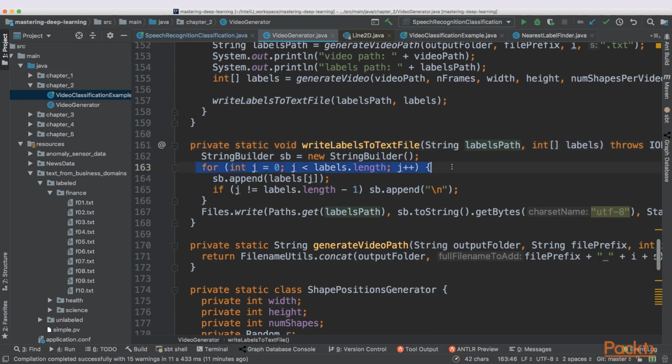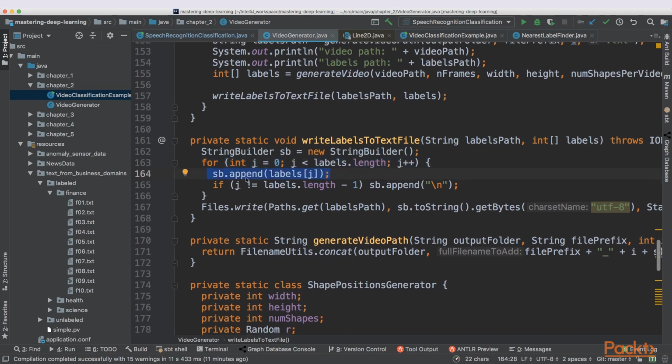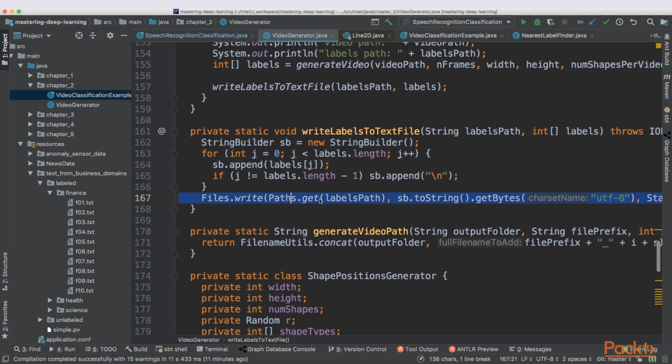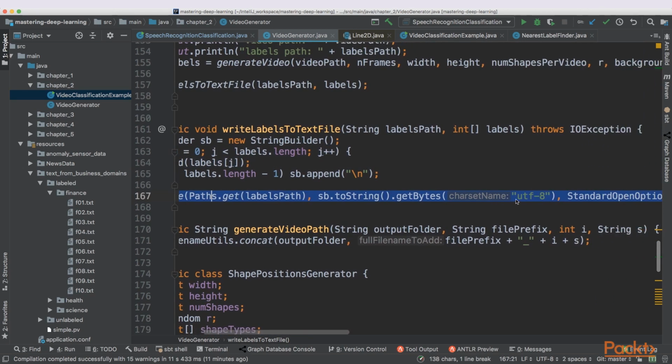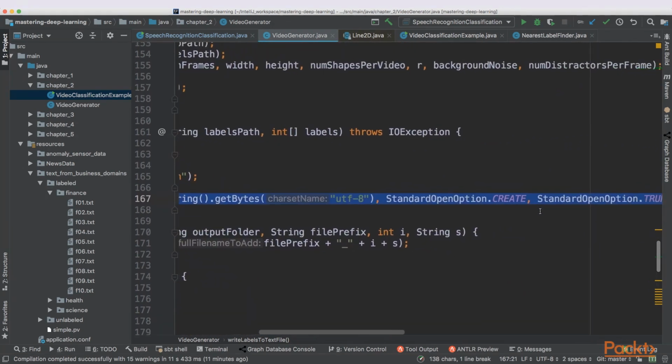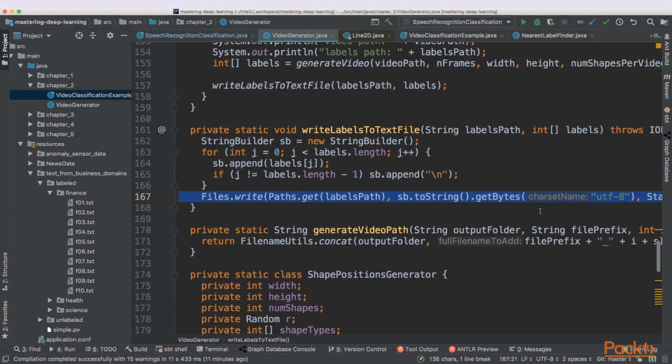For every label, we are iterating over it and creating a new one. We are appending each new label to the string builder, and at the end we are writing a file with UTF-8 formatting. Leveraging the fact that the structure of our processing will be an MP4 file and text, we will see how this data looks.